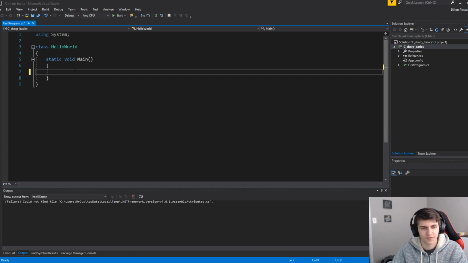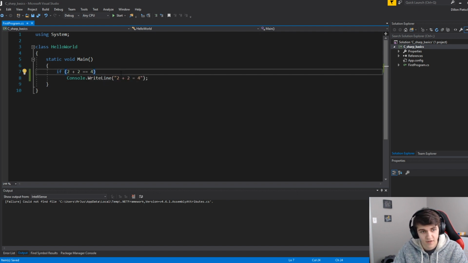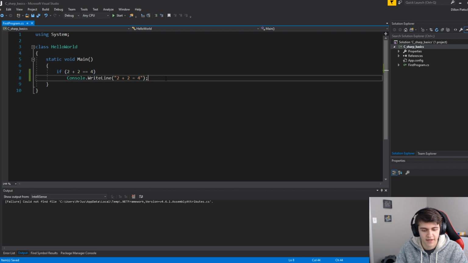As I was saying, just really quickly, because I think we've already done a little bit of stuff with conditional statements, we can do something like this and then do Console.WriteLine 2 plus 2 equals 4. Fix that too. Basically an if statement is another kind of statement called selection. By saying selection, you're saying that you're selecting which condition to go down towards. So if we go into here, since this is true, it will go into this WriteLine.